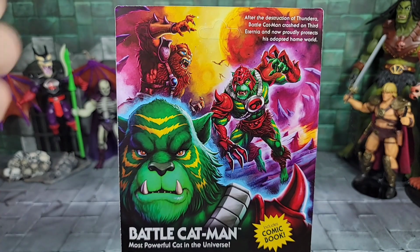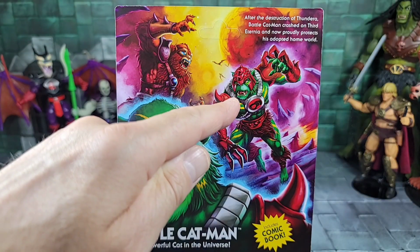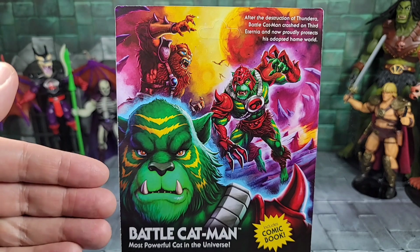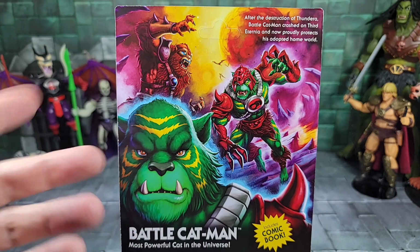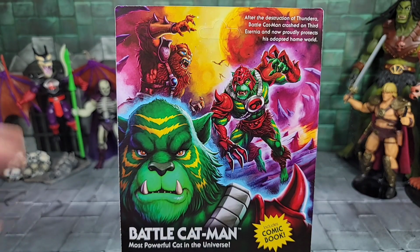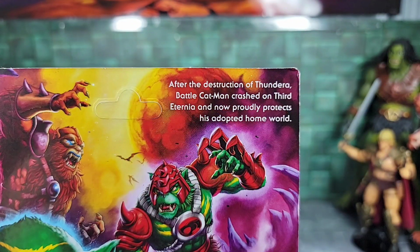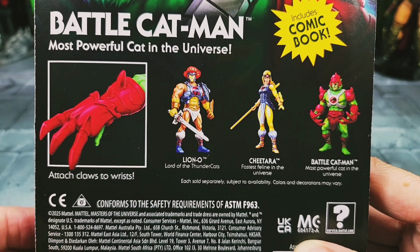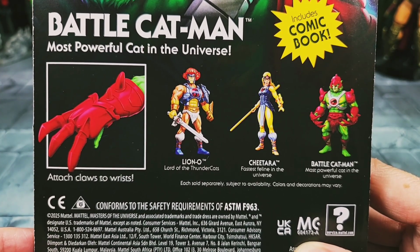Very good construction. And then here's a quick look at the art and back of the packaging. So we see Battle Cat Man with the mouth open, teeth showing, fighting Beast Man with the mouth open, teeth showing, which I like. And then dropping down, here's another image of Battle Cat Man with the mouth closed and two fangs sticking out. So at least they did do that with this figure. They sculpted a couple fangs. He has a big pair of claws, and he's also the most powerful cat in the universe. Here's a closer look at the bio for Battle Cat Man. You want to pause and read that. And then dropping down to the very bottom, it just shows that he has attached claws to the wrists. And these are all three figures as part of this Wave 1 of the ThunderCats crossover series.